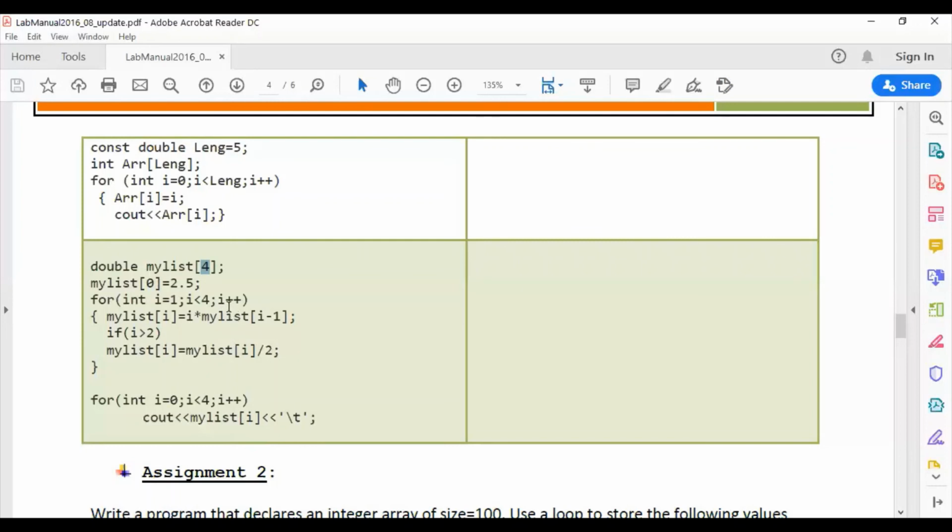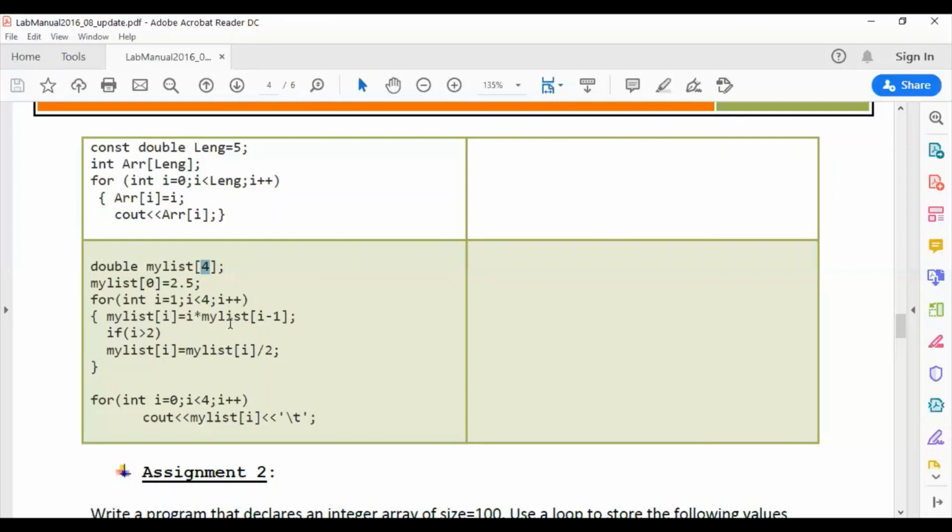Now i will be 3. So mylist[3] will equal 3 multiplied by mylist[3 minus 1], which is mylist[2]. We said that mylist[2] will equal 5.